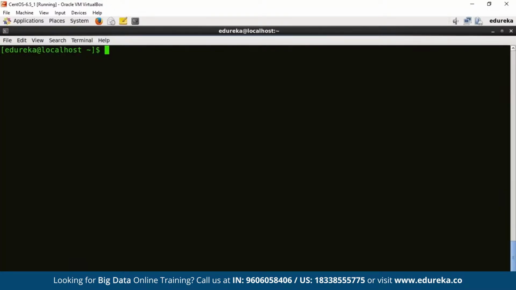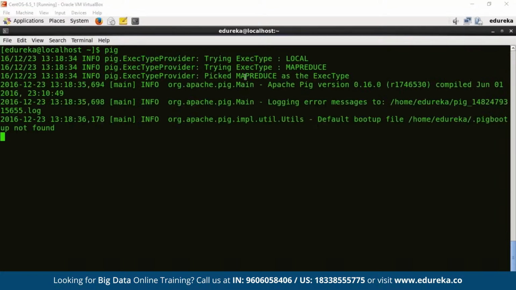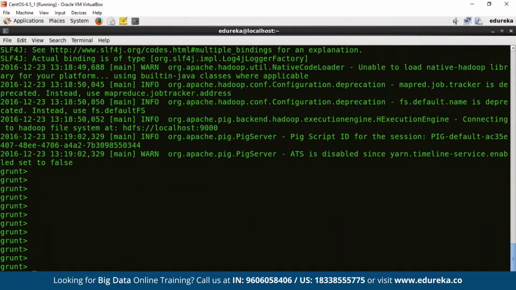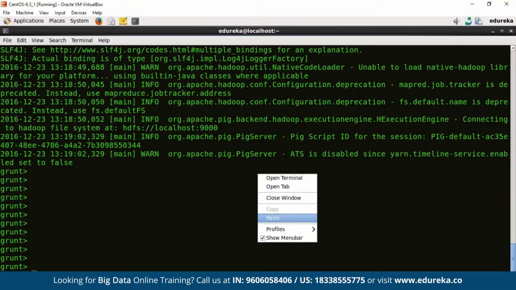So guys, we want to execute Pig in MapReduce mode. So what is the command I should execute? It is simply pig. As you can see, it has picked up the MapReduce execution type. Okay, we are in the grunt shell now. So the very first step that we need to execute is load the data from HDFS into an Apache Pig relation, right?